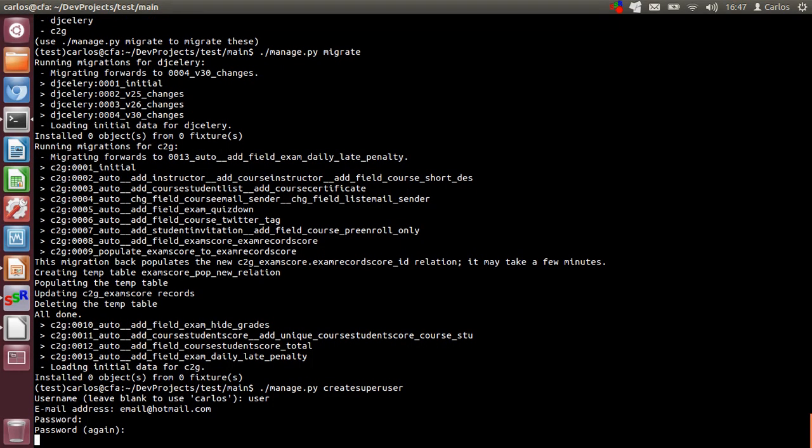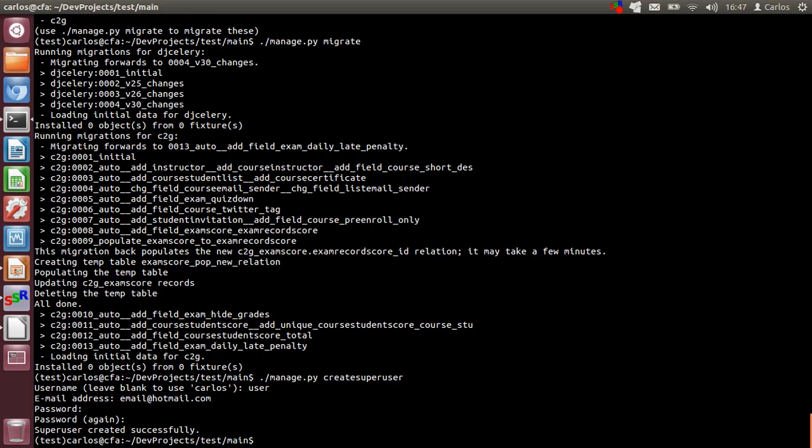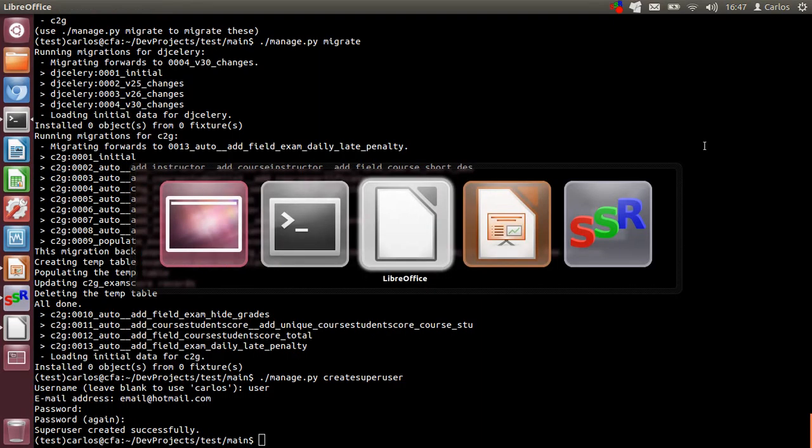Repeat the password. Super user created successfully.